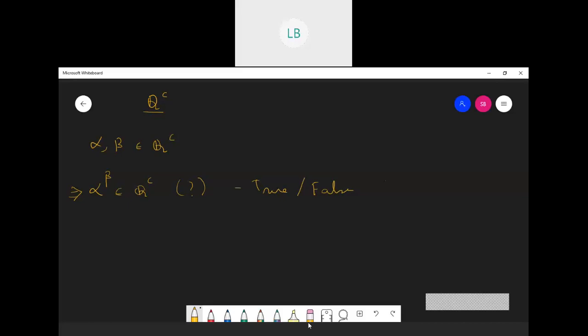Try to think about a counter example. e power ln2. Now you have to show that ln2 is irrational and e is irrational. Whenever you are trying to give a counter example, just remember every term you're assuming to be rational, you need to show that they're irrational. We haven't done that yet, right?